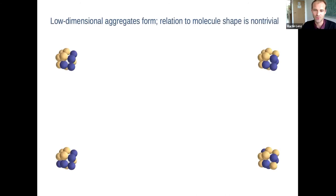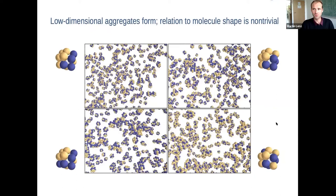So what happens when you do this? Well, I'm going to show you a simulation. And if we were in a real seminar, I would ask you to guess which one is going to give, you know, zero-dimensional aggregates, fibers, planes, or crystalline bulks. And you would most likely all fail at it, because it's very non-trivial to look at the individual particle and predict what preferred aggregate you're going to make on large length scales. So the procedure is essentially a Monte Carlo algorithm. The particles are hopping from site to site. And as time goes, I slowly lower the temperature in order to get my system as close as possible to its ground state. And this is what it looks like.